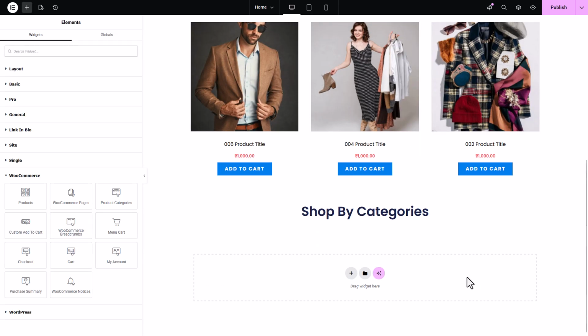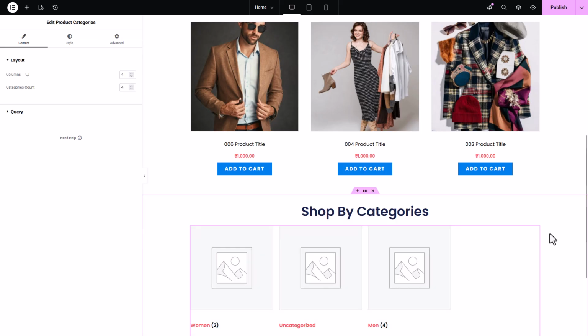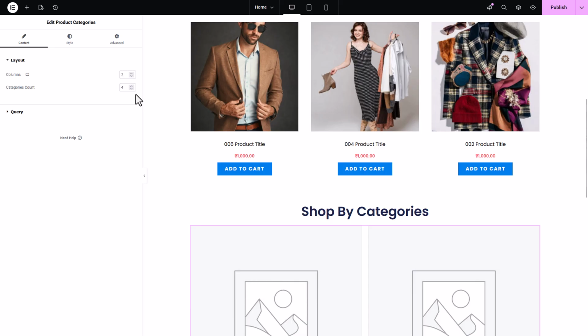Now to show categories, go to the WooCommerce section, and here you will find product categories. Now as you drag and drop, here you will find a layout and which category you want to show. So I want to show only 2 columns, as I want to highlight my 2 categories only.